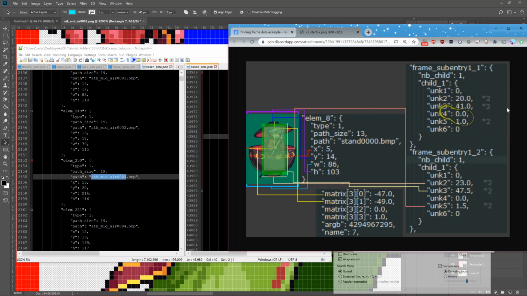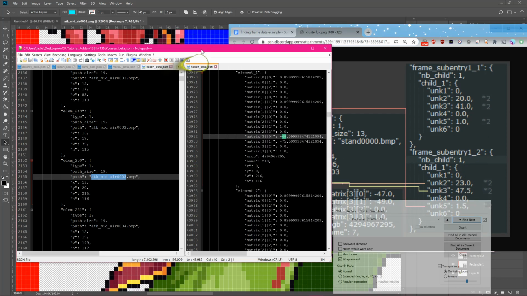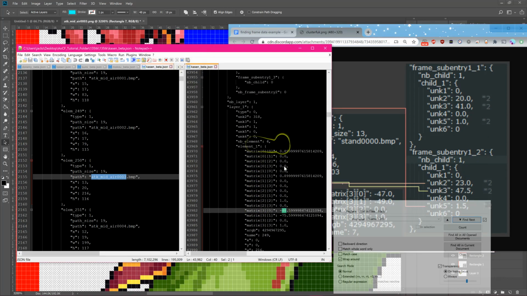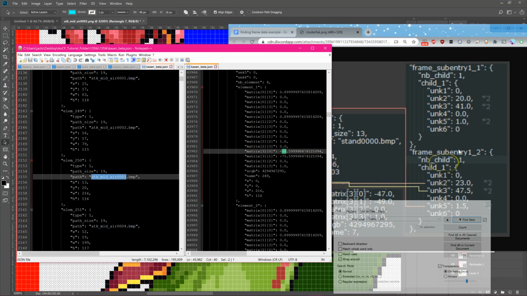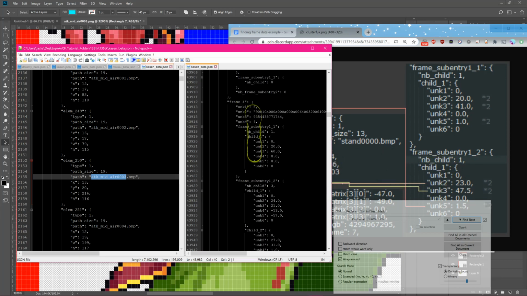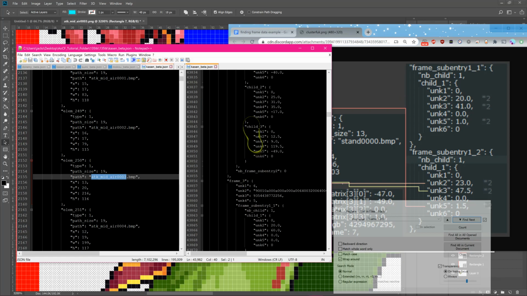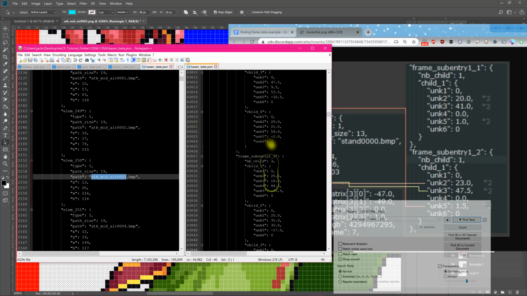Well, times 2 means that it is going to be multiplied by 2, because we are creating a box. Again, remember, we're going to be creating a box from the center. These values are actually divided by 2. So this is from frame subentry 1_2, which is going to be in subentry _1 or 1_3.